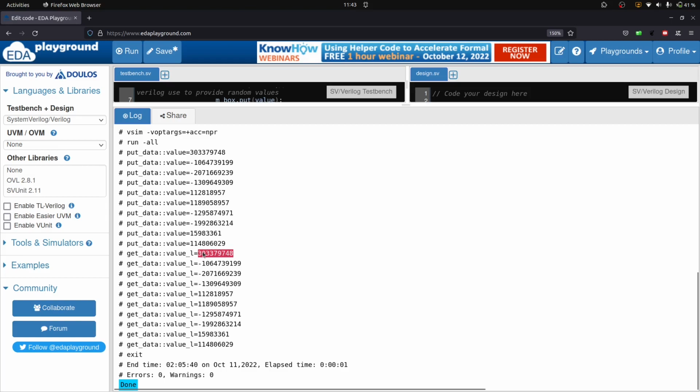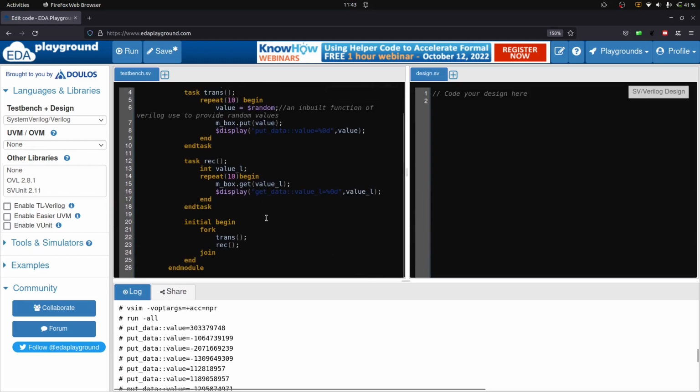You can compare 3033794748, 3033794748. Okay, let's compare the second value, -1064739199, and here the second value is -1064739199, that is also same. Let's compare the last value, 114806029, and you can see the last value we are getting is 114806029. That means whatever we are putting, in the same sequence we are getting all the packets, right? So that is called unbounded generic mailbox, right?